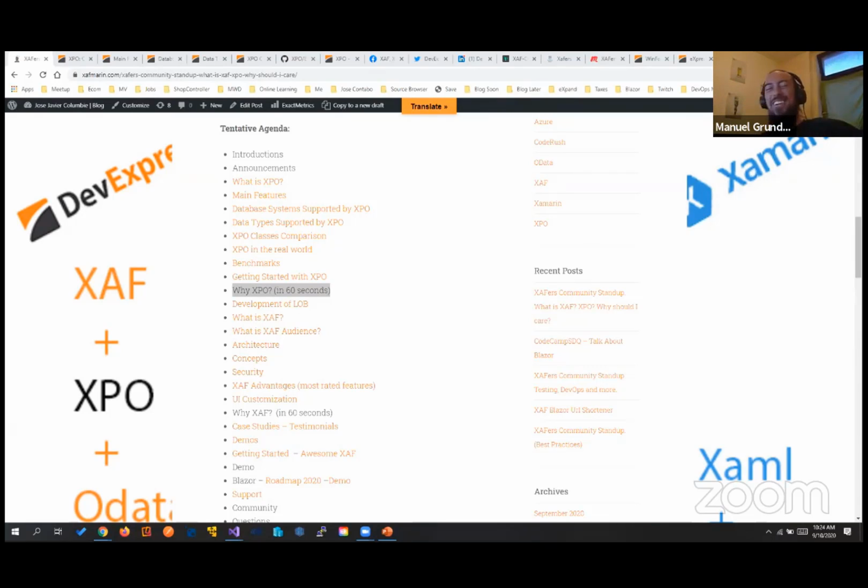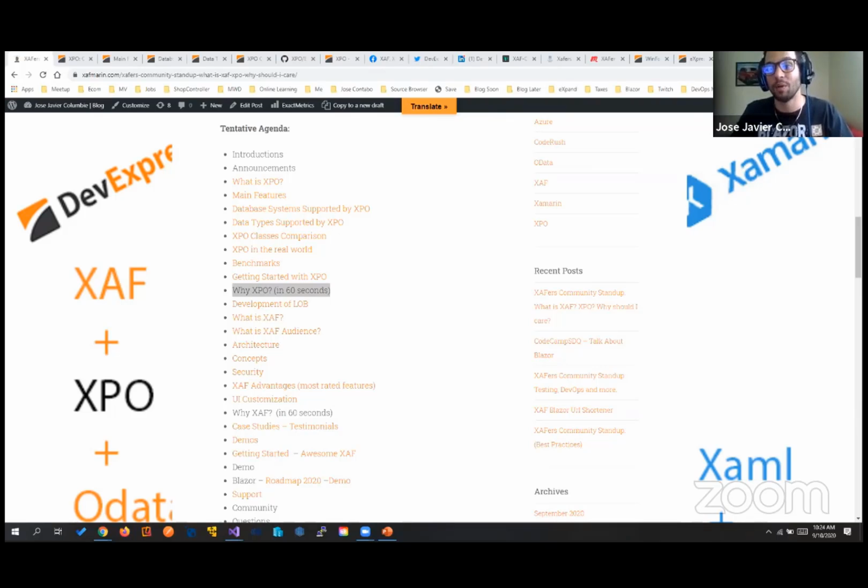XPO is a mature ORM, with around 15 years of being used and tested in a lot of case studies and real-world solutions. It's cross-platform: everywhere .NET runs, XPO runs. .NET Framework, .NET Core, Mono. It's transparent and controllable, so you can intercept any part of the query generation, any part of the magic happening. It's highly database independent, as you guys say, and that's one of the main reasons. It's extensible and customizable. It has support for existing legacy databases and it generates your classes.